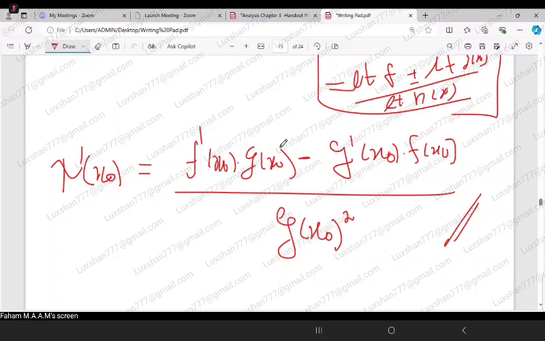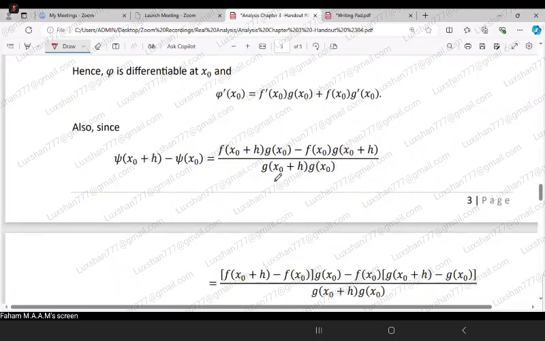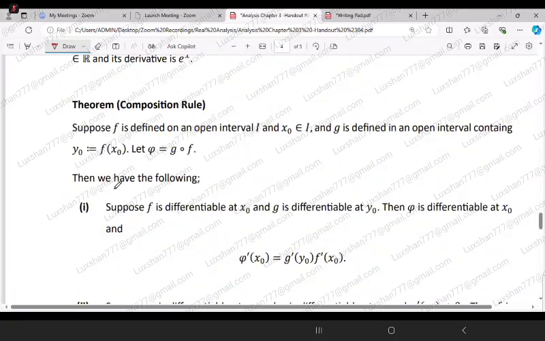So we are moving to the last. This is called the quotient rule, and that is very simple. You can understand the theory, the proof is given here, and we are coming to the last rule for today. With the next class, I will finish this real analysis. We have two more theorems, that is Rolle's theorem, the mean value theorem, and some other things also. I will discuss that and finish it. We'll find some time for a tutorial class also, because we want to do some more questions on this real analysis. In the next class, I will complete the theory. Maybe if time permits, tomorrow also we can have it. I will let you know.